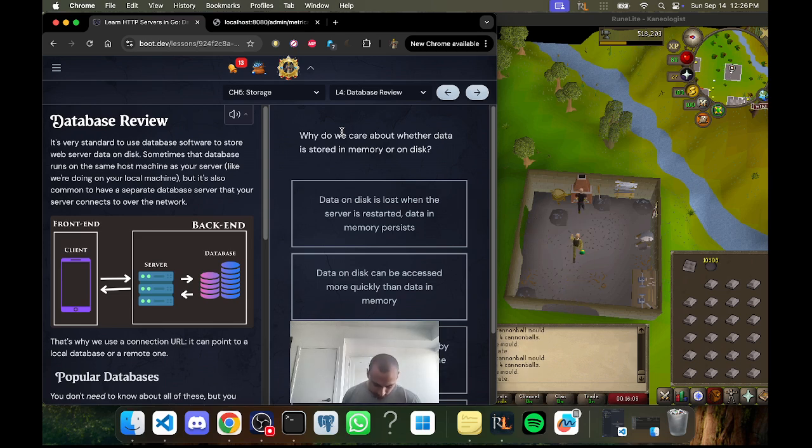Okay, let's go, database. Database review. It's very standard to use database software to store web server data on disk.